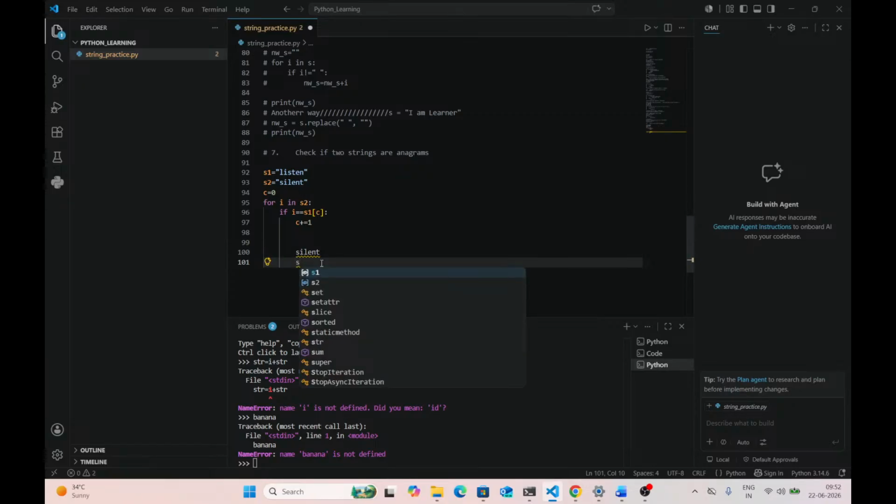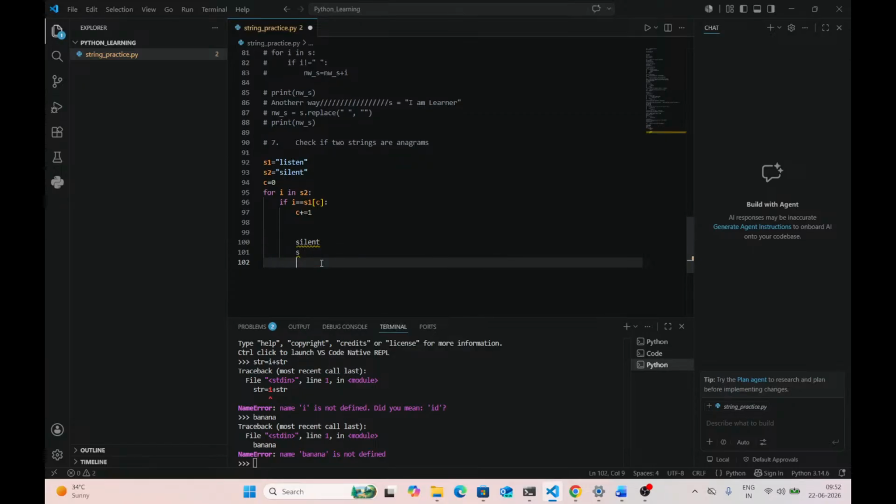First of all, we consider S. We took S and we check in listen whether S is present or not. All right, how can we check the presence of S in listen? That is the main question.